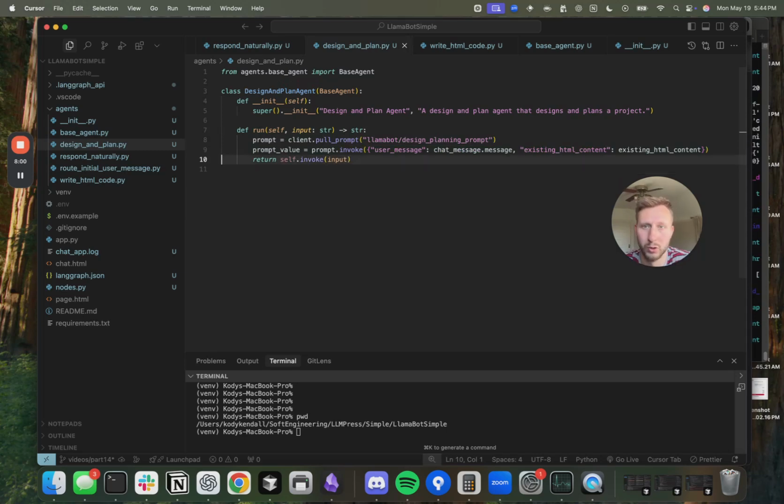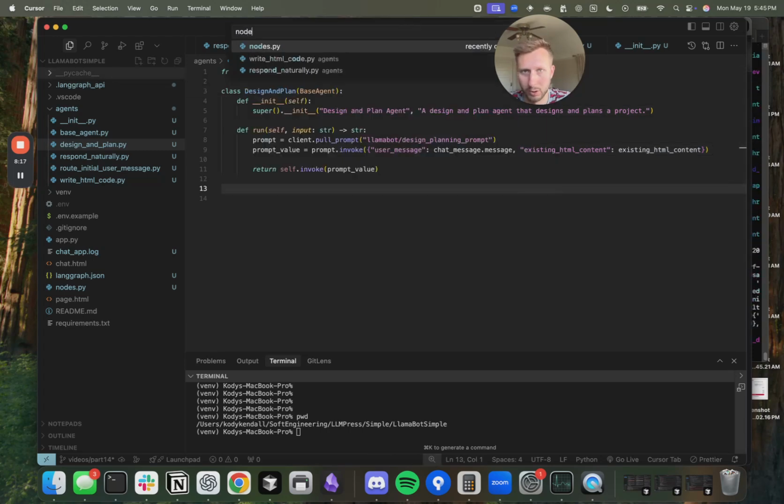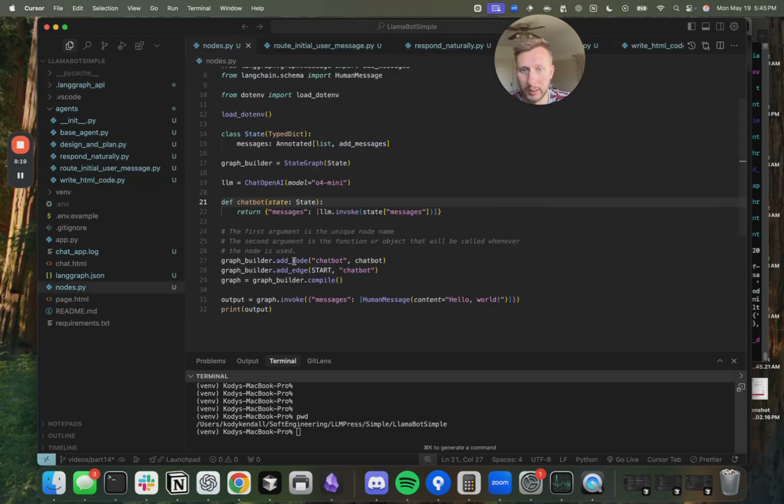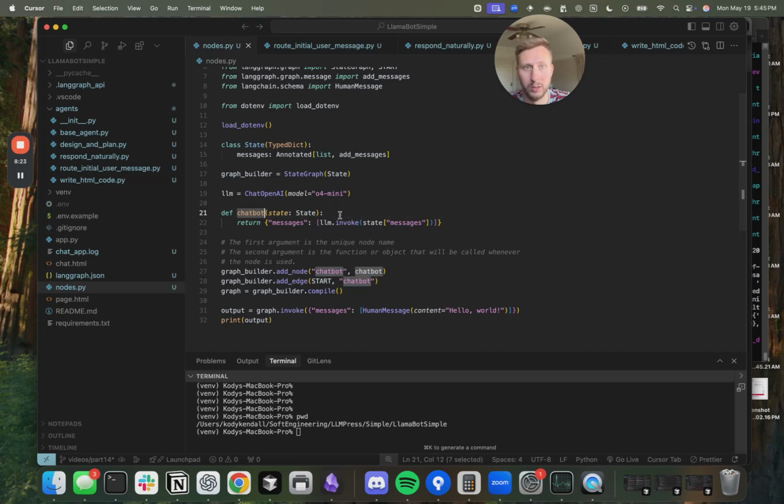What's cool with Cursor is it remembers the information from the other files in your project, so things like this become very quick, and it predicts exactly what you're trying to do. Okay. So the way we're going to set this up is we're going to have this class, and then we're going to have a method call, because if you look in nodes.py, what LangGraph actually needs is the step, like the node is essentially just a method call.